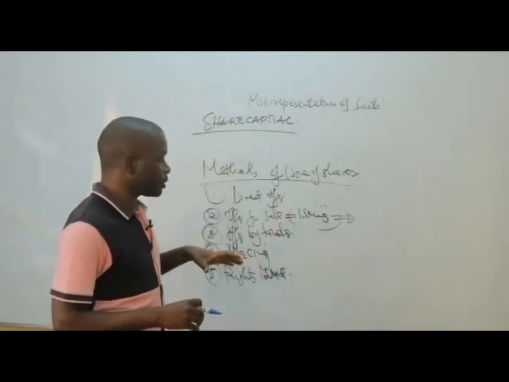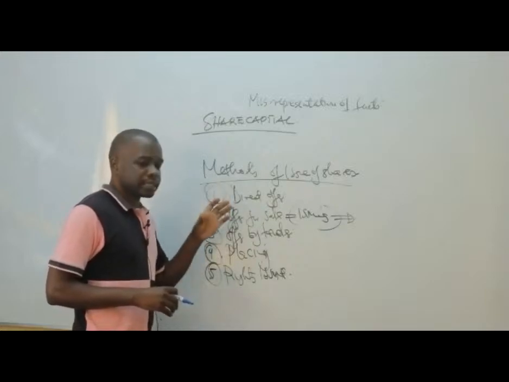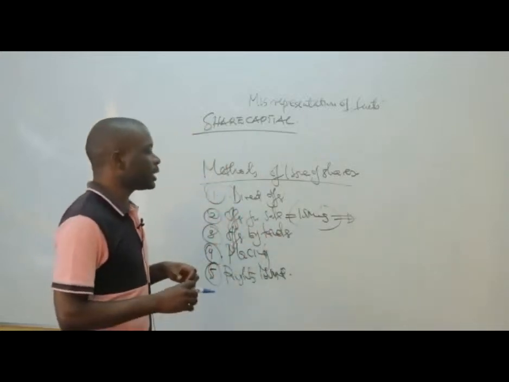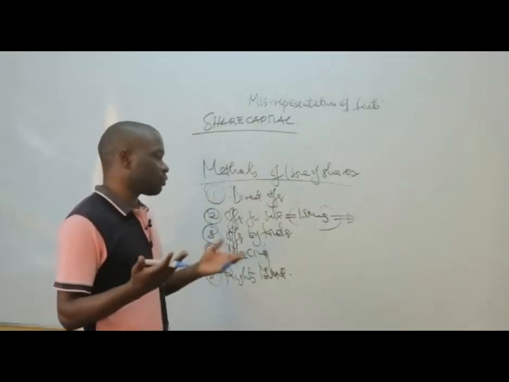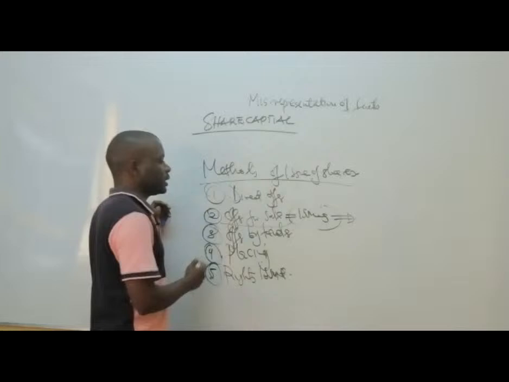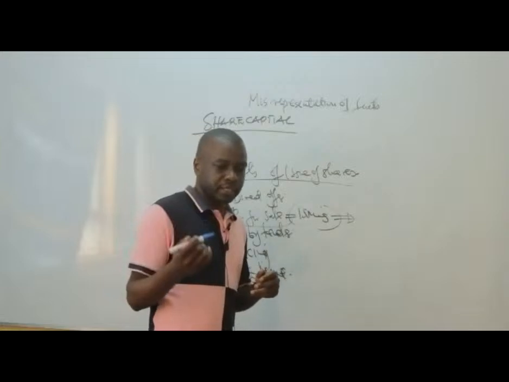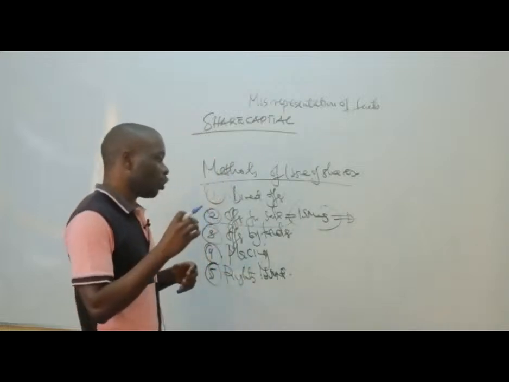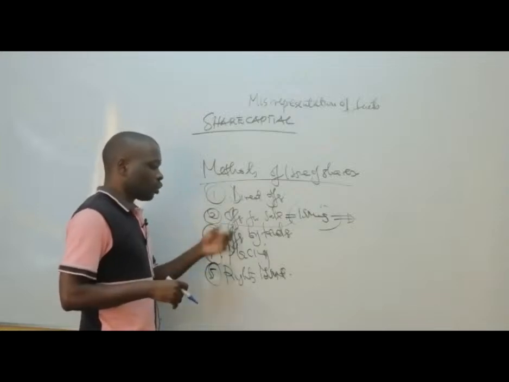In this case, the company will save itself the time consumed in preparing the prospectus. For example, the directors' time will be saved. So they won't be involved in that process. The process will be left to the issuing house to be involved in the whole process of issuing out the shares. If they do such, we say the company has done what we call offer for sale. Simply selling all the shares to an issuing house that undertakes the process of issue of the shares. So they're involved in the whole process of preparing the prospectus and inviting people to buy the shares of the company.